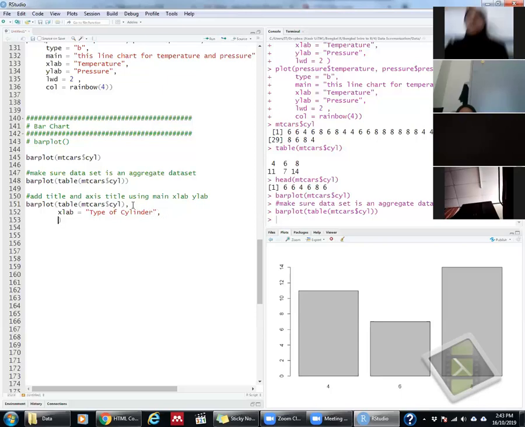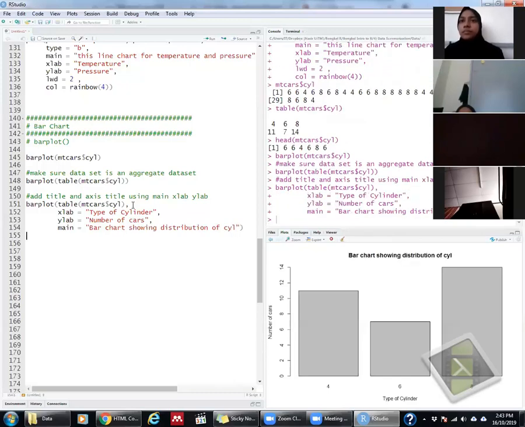Let's say ylab is number of cars, and the title main equal to bar chart showing distribution of cyl. So it will change accordingly.